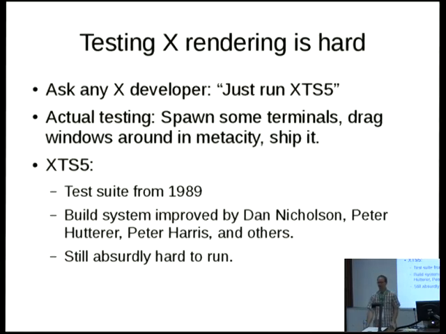The other hard part of working on Glamor is that testing your X rendering is hard. If you ask any X developer, they'll tell you to run the X test suite. It's this old conformance suite from 1989. It's KNRC. It's really hard to read for those of us that were born later. And it's really hard to run.